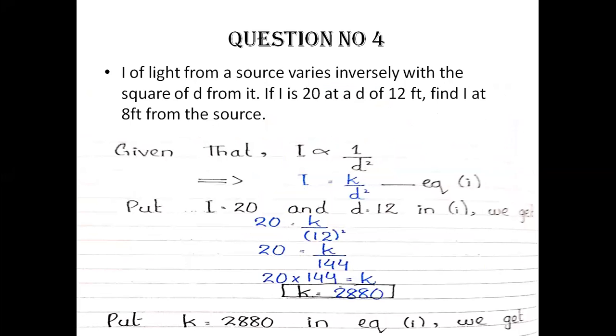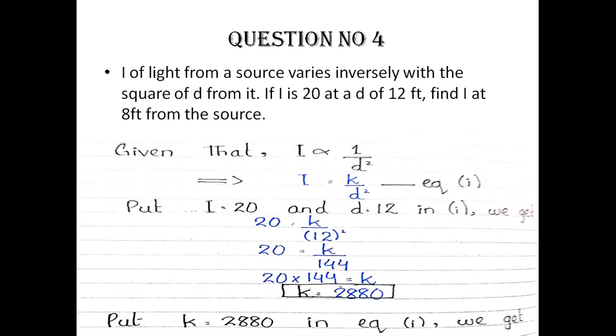And now jumping on to question number 4. There are two things that I want you to take into account before solving question number 4. The first one is that this question implies the inverse relationship or the inverse proportion instead of direct proportion. And the second one is that the intensity of light from a source varies inversely with the square of distance from it. Not just the distance, not just a linear distance, but the square of it. So make sure that you do square the distance before solving the question, or else you would end up getting the wrong answer.